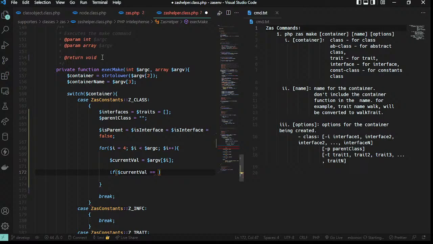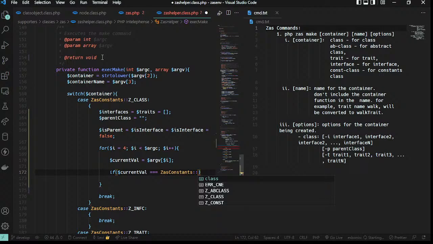Now I don't like to use this arbitrary, like maybe when it comes to constants, I don't like to use the actual letter. So probably I'm going to just do the SAS constant. Constants are placed in this class, and I'm going to look for the dash r.